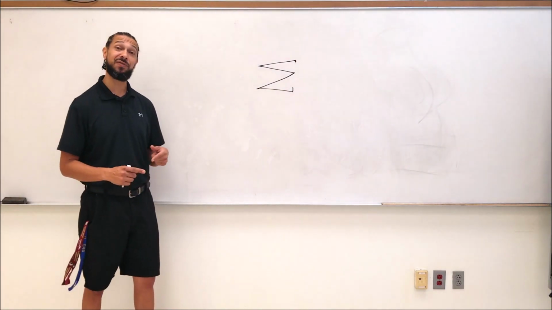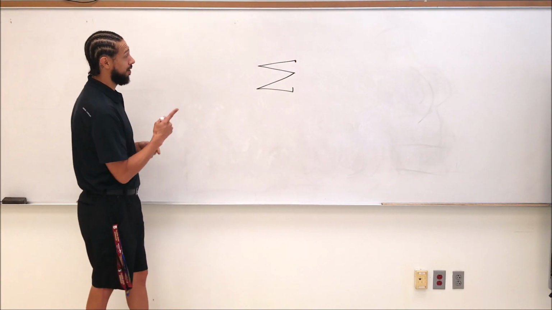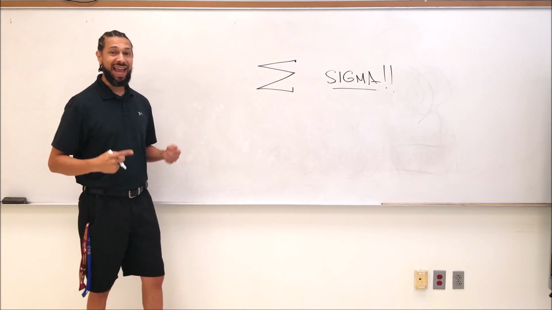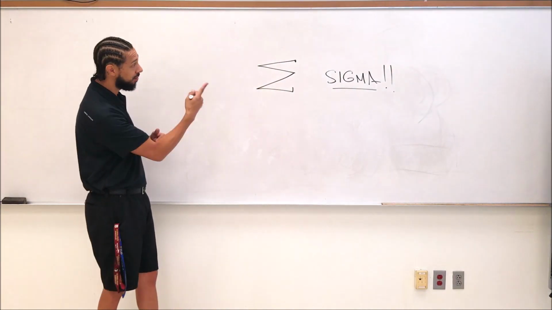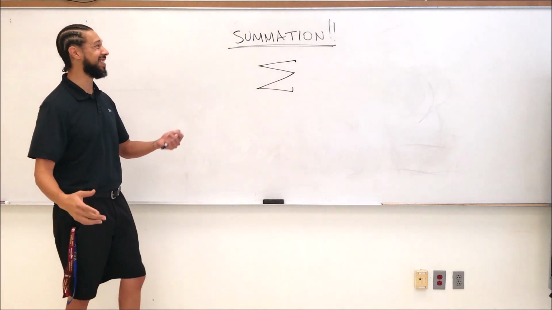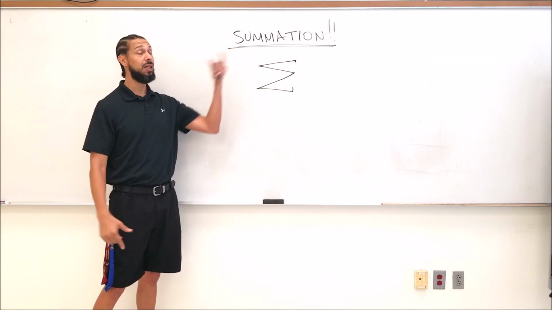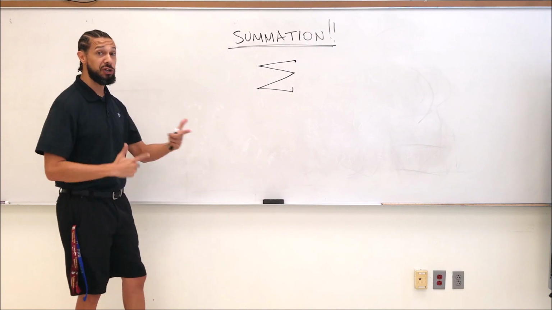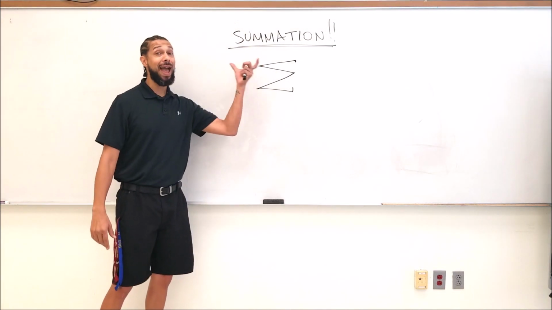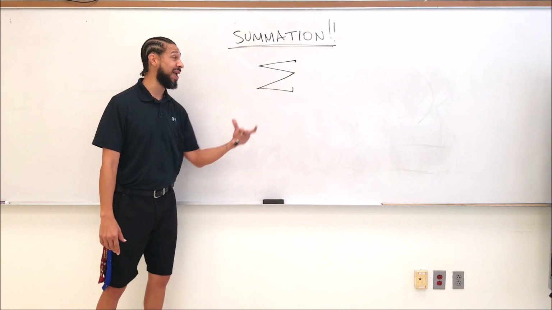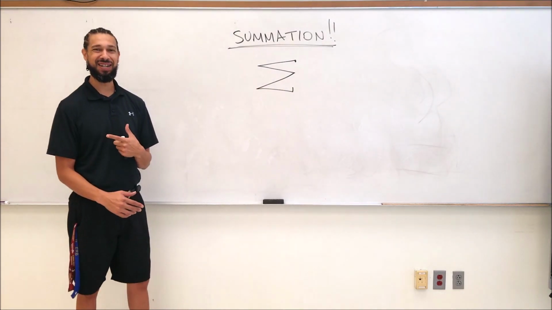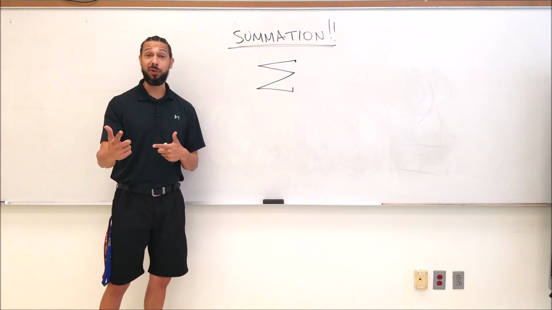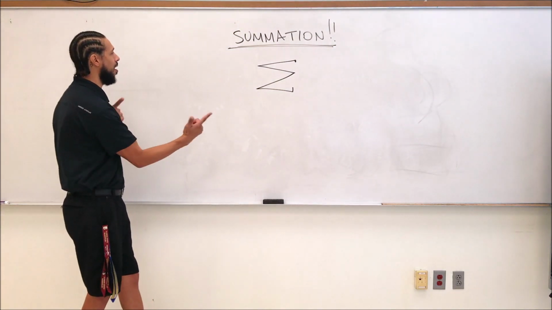Let's talk about what this symbol is. First off, this is a Greek letter, capital sigma. And in math class, this capital sigma means summation. Yeah, summation. You see this root word sum? Summation means that what we're going to do is we are going to add up everything in the list that comes after this Greek letter sigma. So let me show you what a problem will look like.